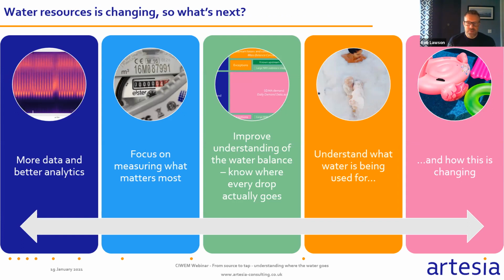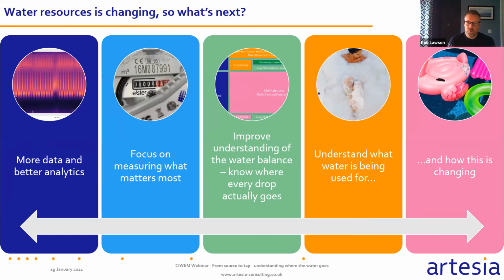Focus on measuring what matters most. So what is the key thing that will make the difference to understand? Is it peak demand, for example? And also improve the understanding of the water balance. Know where every drop goes. And I think, again, we'll hear more about that in the session to come, particularly around large diameter meters and meters in the upstream network.